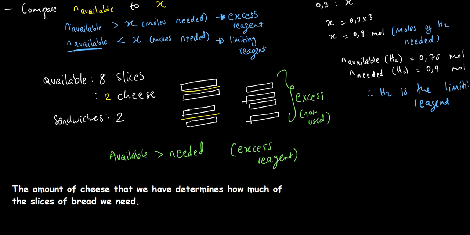Whereas the bread is going to be in excess because the amount that is available is more, right? Is more compared to the amount of cheese that we have. The amount of cheese that we have needs 4 slices, but we have 8 slices. So it means we have more than what we need. Right. Guys, you have to sleep on that, you have to meditate on that. But this is one way of doing it. There is also another way. On our next lesson, we'll explore it.